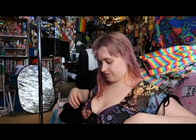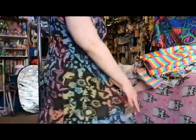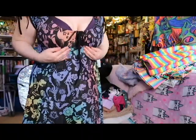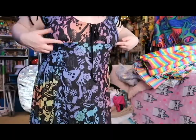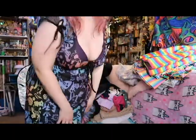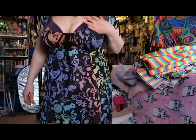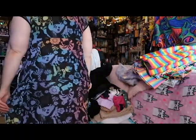Well, I can start with this dress I'm wearing. This I did get. It's a mushroom dress. The only thing is I need to look through my bras and find one that is like a little lower cut, because the way this is made, it looks weird if I pull it up because I don't like the line there. I want it under my boob, so my bra showing there. Otherwise, this dress is really cute. It's just like a baby doll dress. And I think I got it in a 2XL, so it fits pretty well.